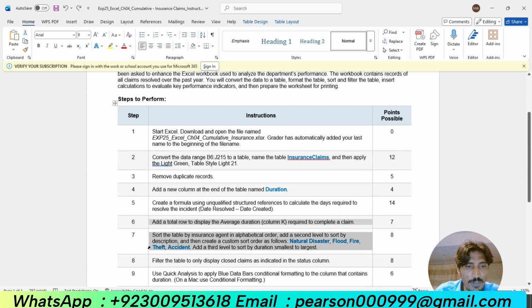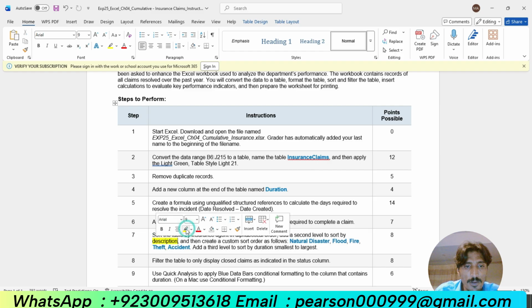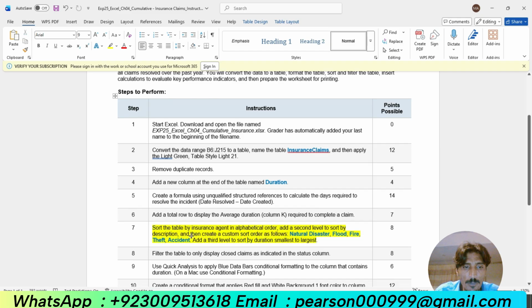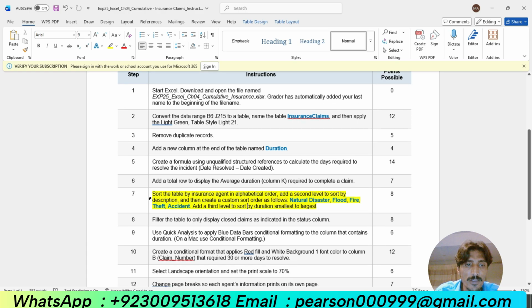Give me a moment please, I am going to read it for you. So step number 7: sort the table by insurance agent in alphabetical order.